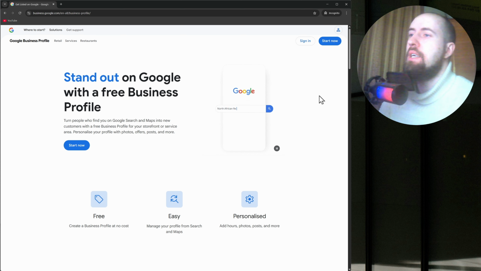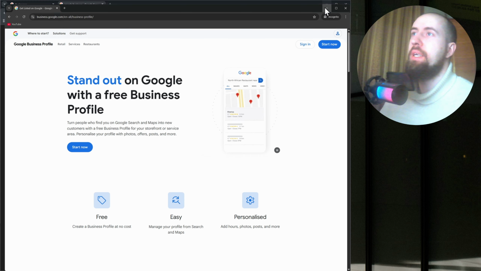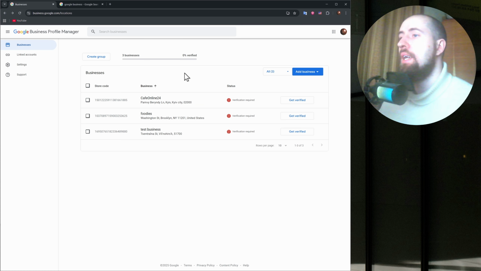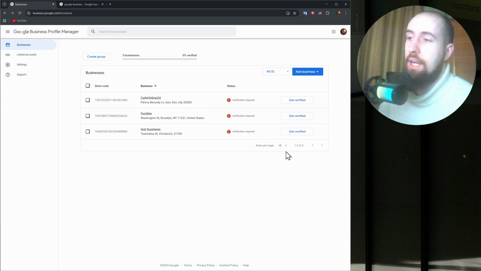Now, if the desktop version fails repeatedly, you can open Google Maps on your phone, then tap on your profile, then your business profiles, and then select your business. And after that, press on Verify Now and upload your video directly from your phone's gallery. Mobile uploads tend to work more reliably, especially on Android.